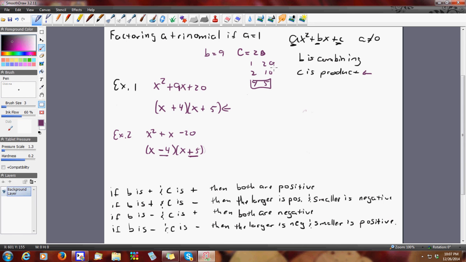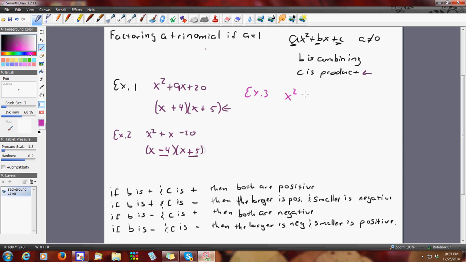And that certainly worked. I'm going to give you 2 more examples. And if you want to use the cheat sheet, go ahead. If you want to try to figure this out mathematically, give that a go too. Let's see, example number 3. Let's say I had something like this.